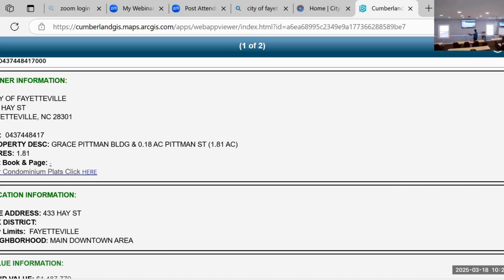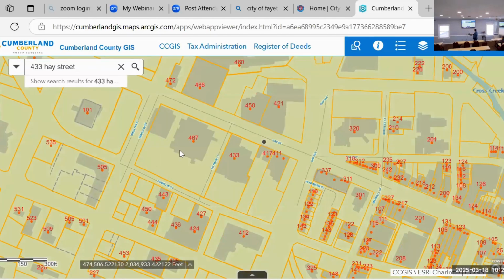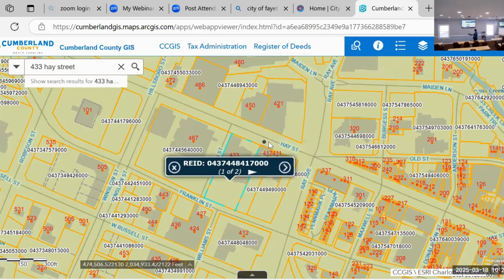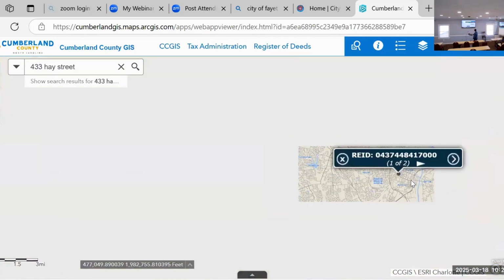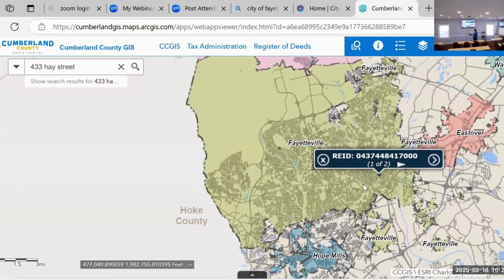If you ever click on here, you can verify the current owner information. And then what I'm looking for should be way down here. What's the line? It's right there. Yeah, okay, so we'll focus on that one. It's within the city limits. Let me go back to the map real quick and then I'm going to zoom out a bit so you can see this. Okay, I verified, there's the city of Fayetteville, City Hall. I'm going to zoom out some so you can see where we're looking at.